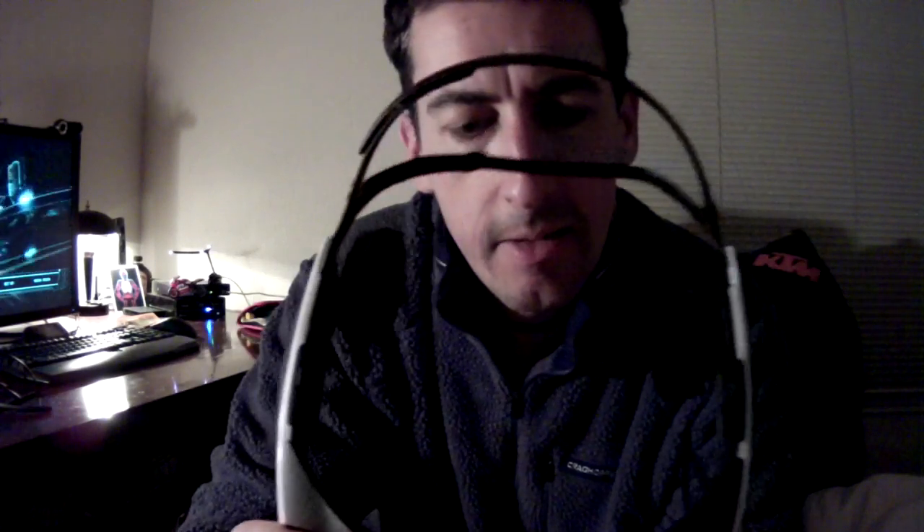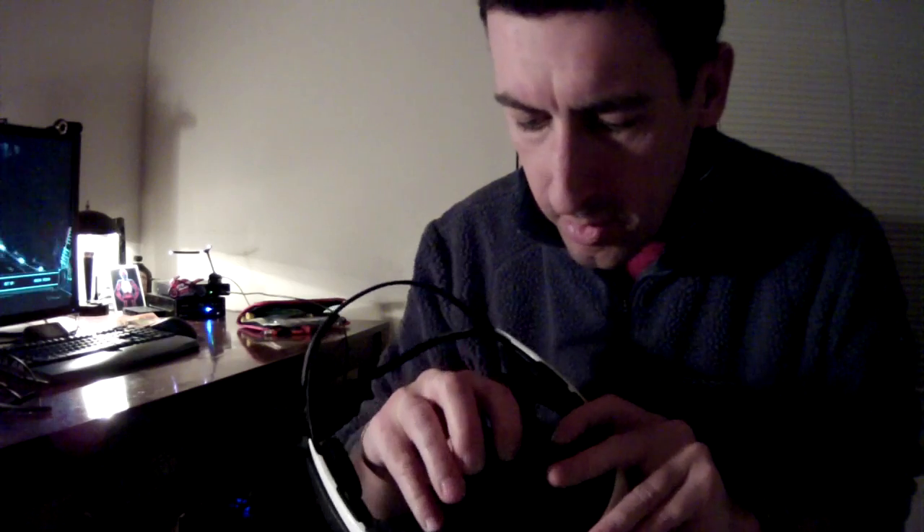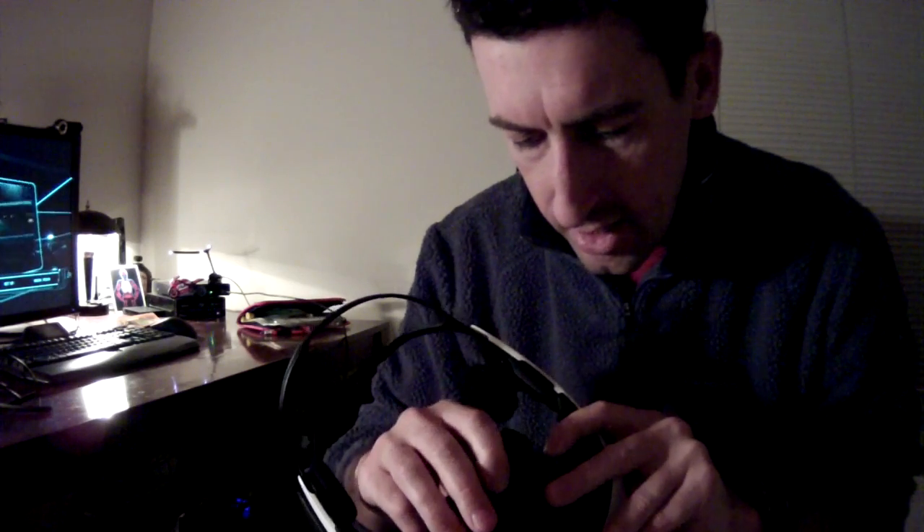What tends to happen is you get it just about right but there's a lot of pressure on your forehead — this strap kind of hurts your head a little bit. So you keep playing with it, and sometimes you'll watch a movie for an hour and it hurts. But you actually love this device — the 3D is so crisp and clear, it's like nothing you've seen before. The gameplay is fantastic, track IR moves your head around and the vision follows — it's the most immersive thing, but it's just uncomfortable.